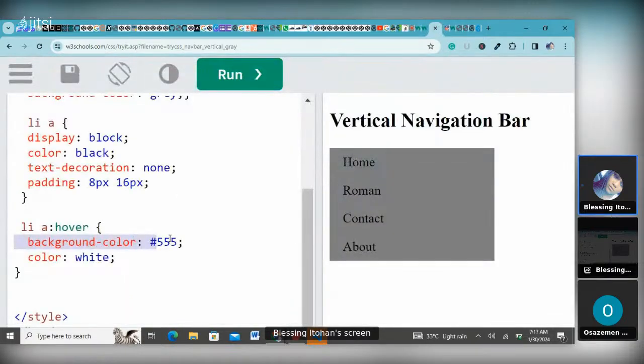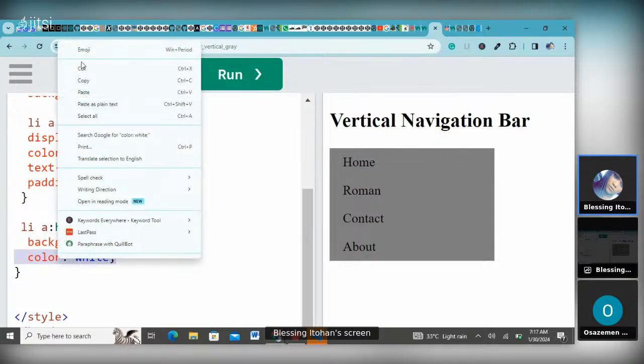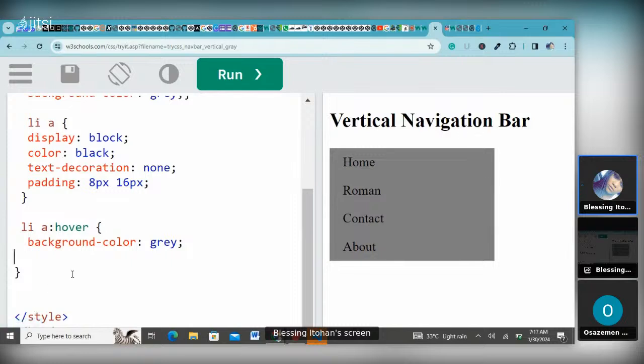Let me make it gray here. So you're going to make the hovering color gray. Because it's a gray background, that's why we're not changing the color of the text to white. If we don't do this, let me remove this color. When you hover around it, you have a gray background, but you can't even see, because both of them have the same color.